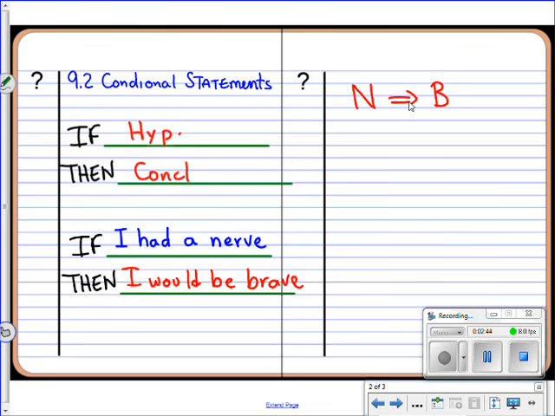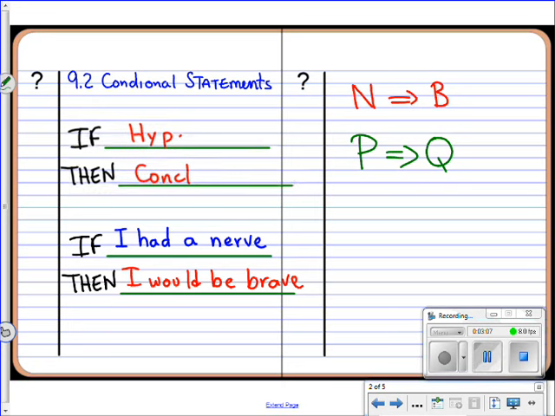What I want you to know is that more generally, just in the sense of understanding conditional statements, "P then Q" is the typical phrase that we'll use when we're just talking in general. Like there's not a specific conditional statement we're dealing with. We're just talking about conditional statements in general.